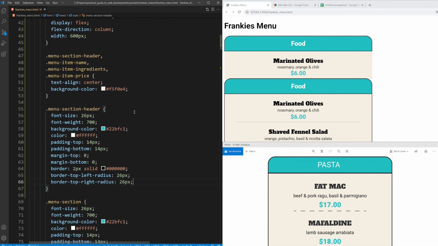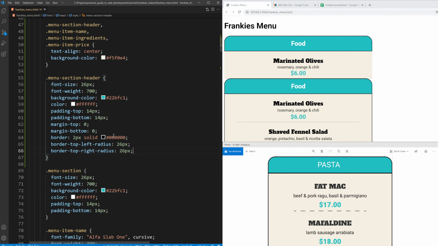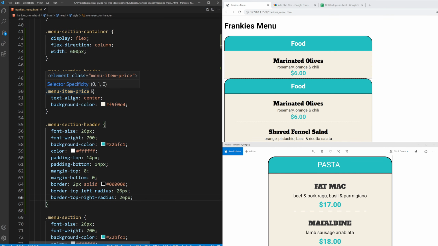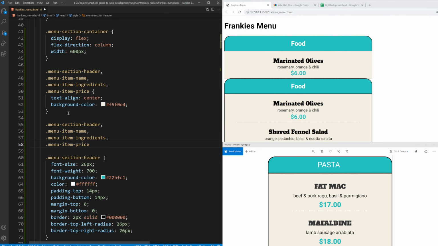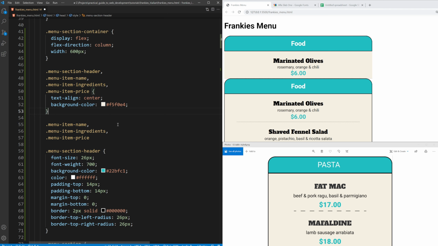Now our borders are back, and one thing we have to do now is copy this. Currently we don't have the borders on the individual, so on the marinated olives, rosemary, orange and chili, we don't have borders on the sides anymore. So let's update that.